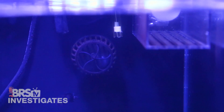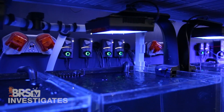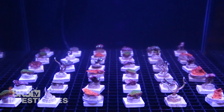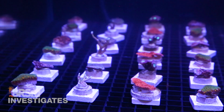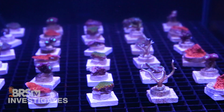We are using Ecotech MP10s to provide solid flow patterns, coupled with Ecotech's XR15 Radion Pro with the diffuser running the AB Plus program at 100% intensity — using the diffuser primarily to better blend the individual LED spectrums. At this depth with the diffuser we should largely eliminate both spectrum and PAR hot spots. Calcium and alkalinity are managed separately by dosing calcium chloride and sodium bicarbonate; we use bicarbonate because it has less of a significant impact on pH than soda ash. Trace element replenishment and nutrient export will be handled predominantly with 20% water changes twice a month. Growth results will be based on the collective weights of each group of specimens at the end of the experiment, along with a visual assessment of growth, coloration, or anything else of note.